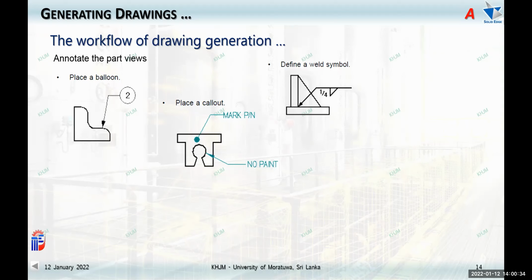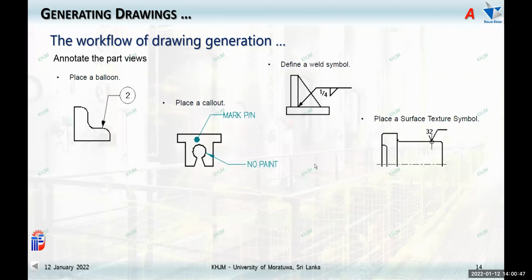And also you can see on the right hand side, there is a welding to be done, then you have to indicate the welding. Right, these are what you call the welding symbols. Surface texture symbol, certain places you need some specific texture, finish required, that needs to be indicated. Otherwise, all surfaces will be the same. If it requires the minimum, that is okay, but quite expensive to machine.